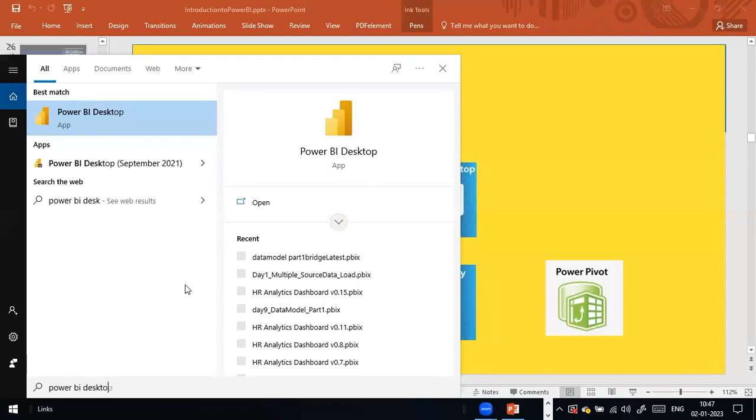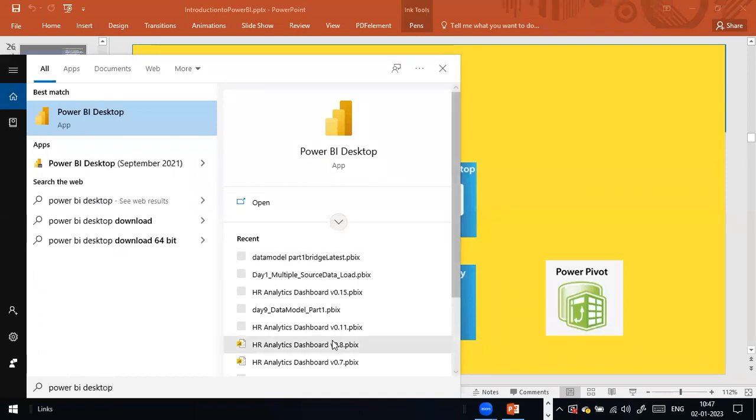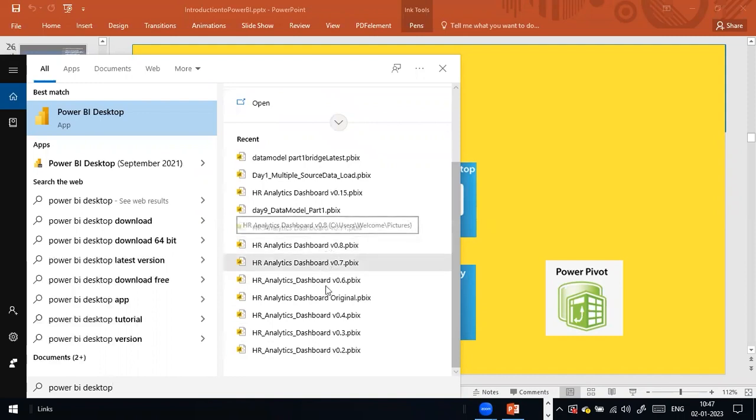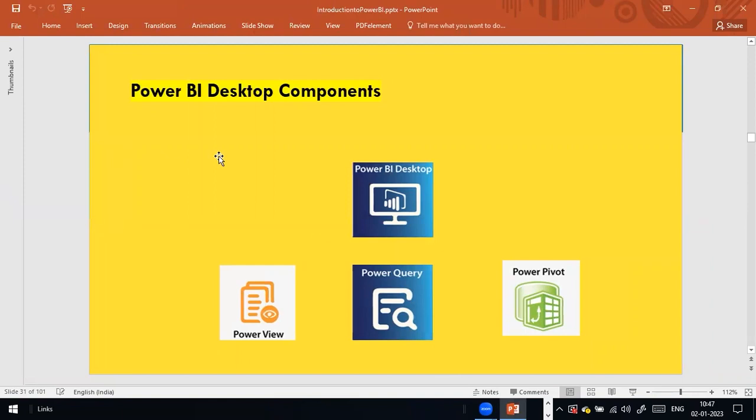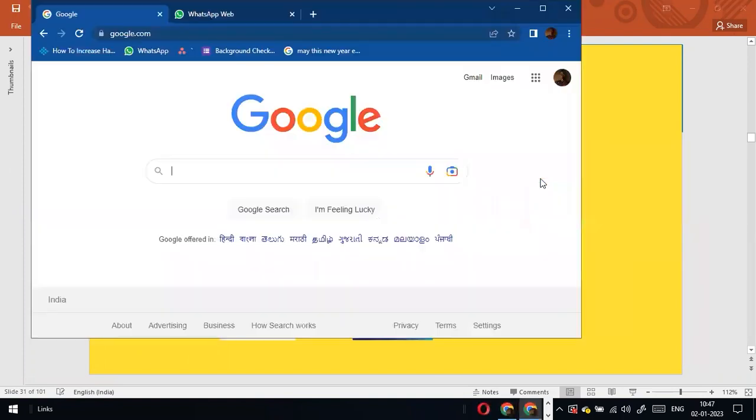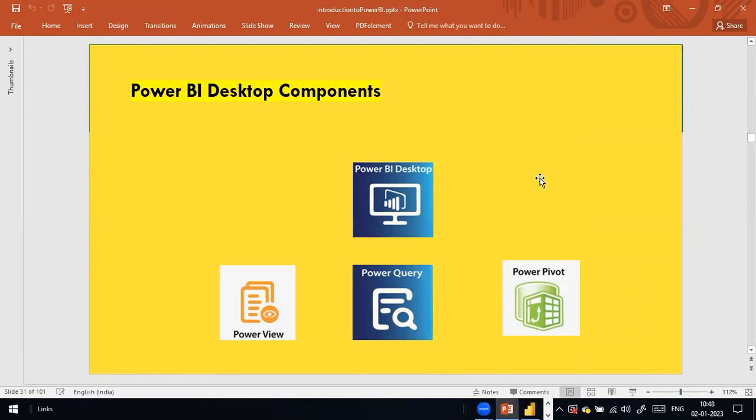we plan to cover Power Automate also. What is Power Automate? As the name suggests, you can automate your tasks. So automation is one of the important tasks, right? As part of computerization, let's say your organization wants to automate their entire process, we do automation, right? So using Power Automate, we can do the automation, even the ETL process also.